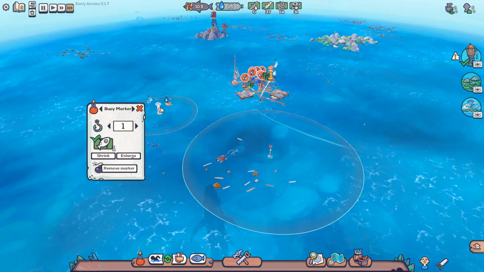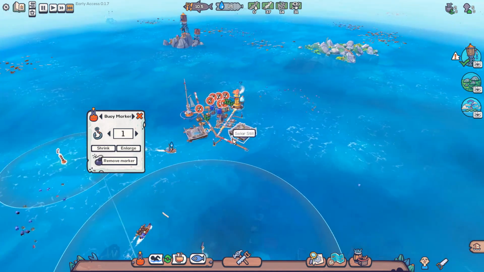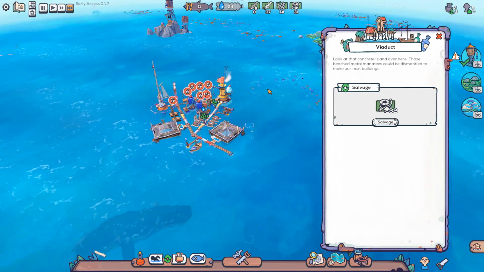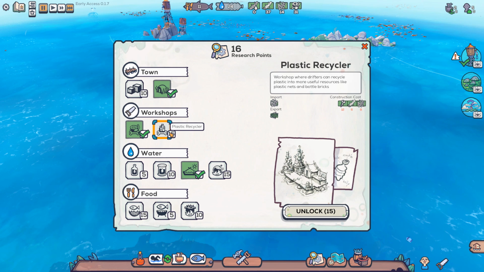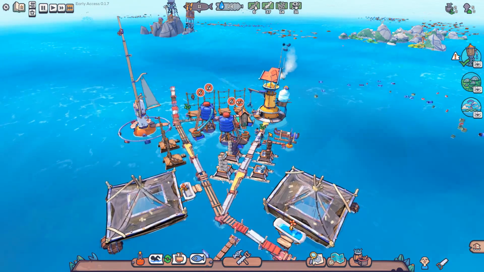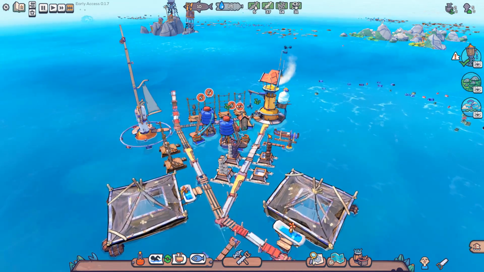Now, how are we looking on fish over here? We got 1 fish left. Okay. So we've probably got about 3 to 4 minutes left on this map before we're going to bail out. I'm not going to store the seaweed because we don't have anything that uses it. Technically, I could make the fishing hut. We get some ropes and nets together, but that would necessitate that I make the plastic recycler. So let's do the plastic recycler. Just so it's out of the way and it's already queued up.